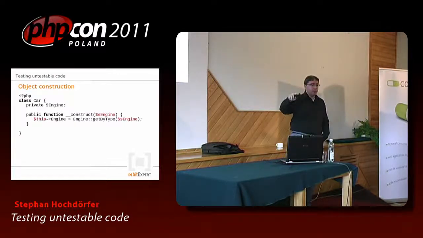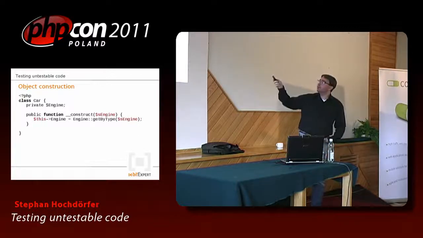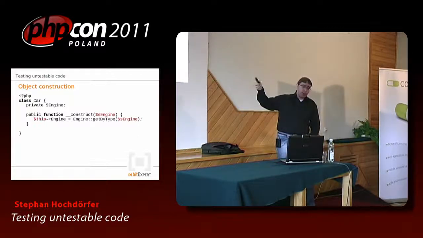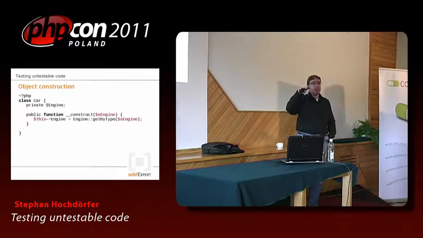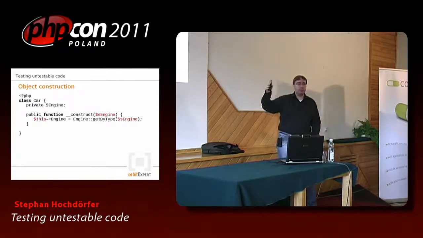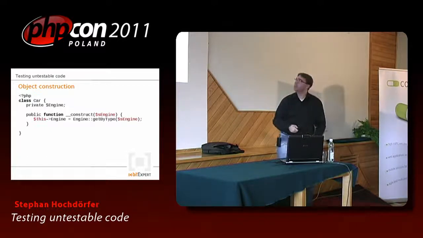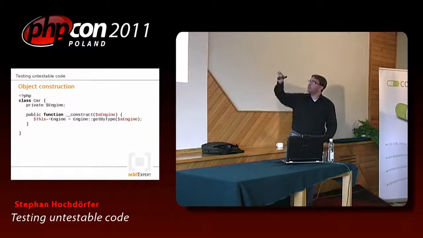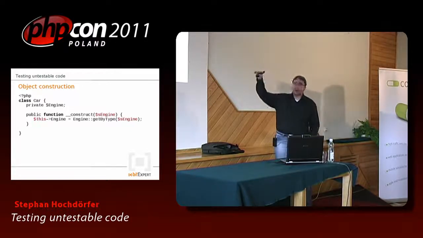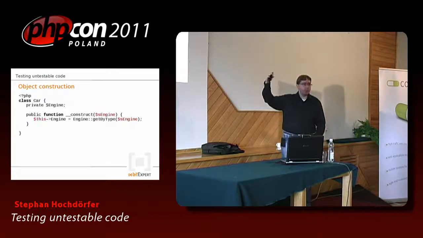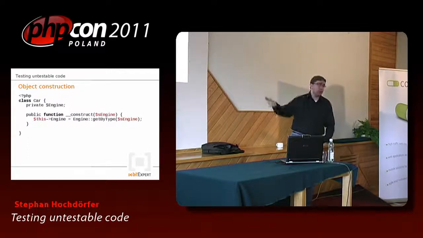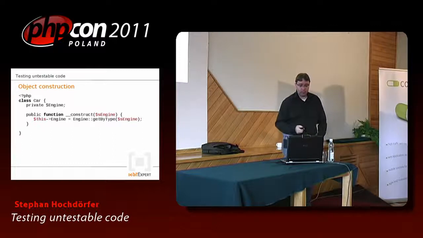Now, this is a perfect example of absolutely stupid code, because what you do in this case is you indirectly push a dependency into the class. You do it indirectly because you define a string that then gets mapped in the factory to an object. Instead, you could have passed the object directly to your class, and everything would be fine. In this case, we have bound the class Car to the class Engine. That means any time I want to reuse my car, I have to reuse the engine class as well, which is not good.